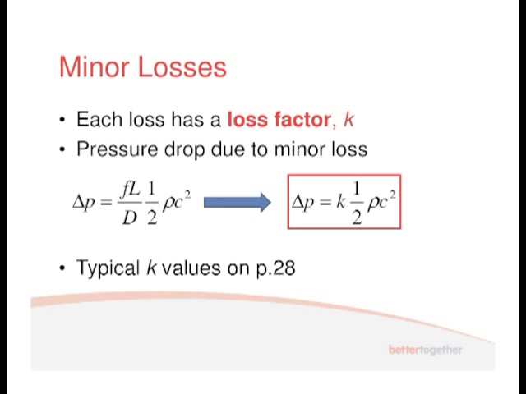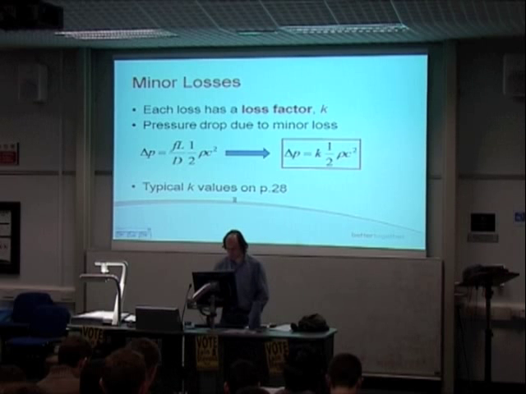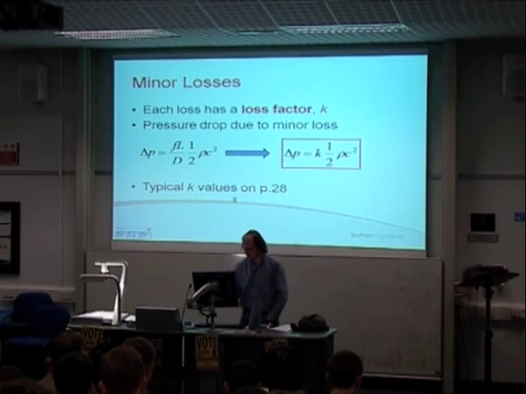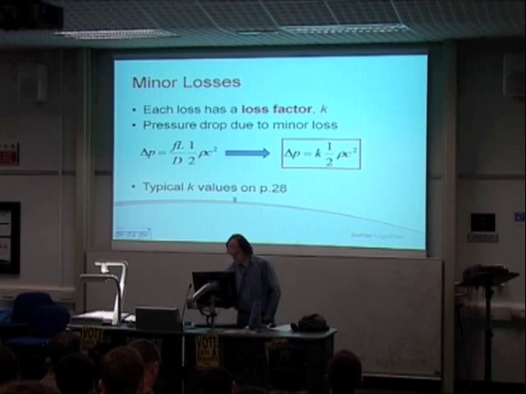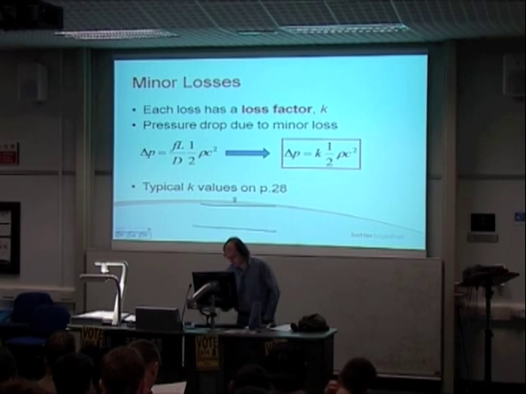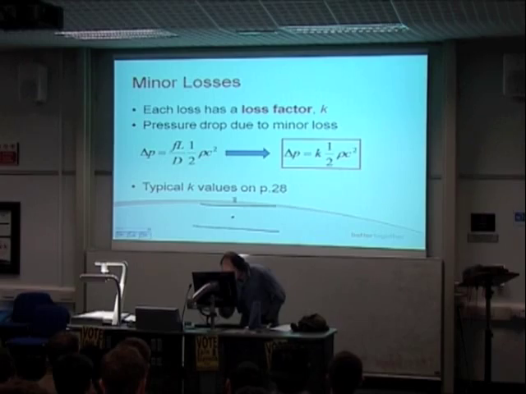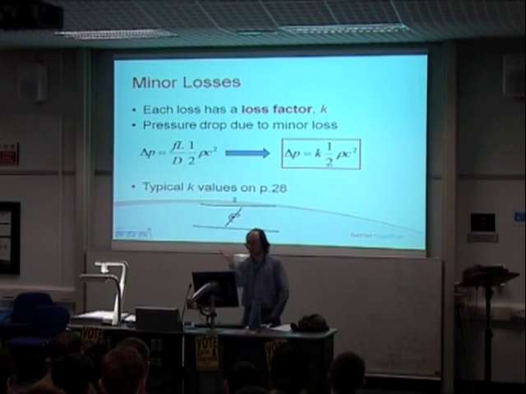And then that table in the corner is a bunch of different fittings and typical K factors. You notice with the valve, okay, a globe valve, fully open, has a K factor of around 10, okay? So that's a big pressure drop just because of the valve in the system, okay? And you'll see, another example of a valve is the butterfly valve in a car engine, okay? You've got your intake, looks something like this, okay? And generally in a car engine, you've got a valve that looks like that. And then depending on the angle, okay, that valve opens or closes.